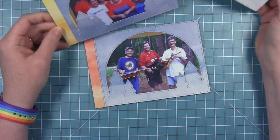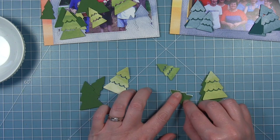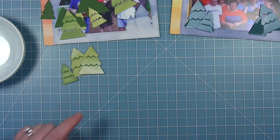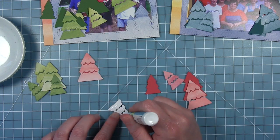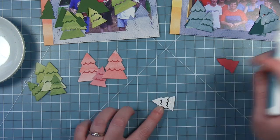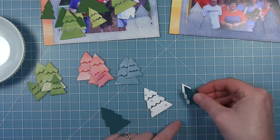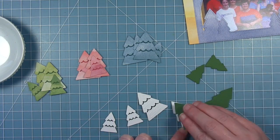Now that I've got all four onto their chipboard pieces, I can start decorating the frames. I've cut a bunch of trees from the watercolor wishes rainbow paper pack and a coordinating darker cardstock for the back trees. I'm assembling all my trees — using noble fir cardstock for the backs of my green trees, and guava cardstock for the backs of the pink ones. For the blue ones I used leftover paper from where I cut out the frames, backing those with rainforest cardstock. I have four sets: two green, one pink, and one blue.